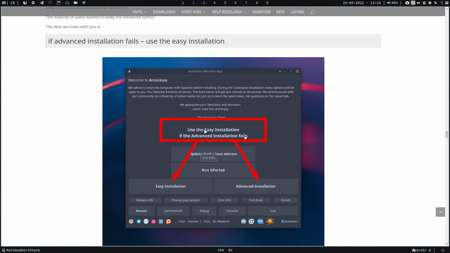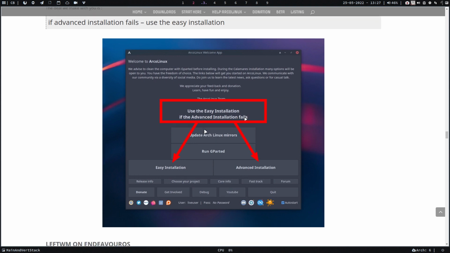So either you say, I stop with everything as advanced and voila, we'll have the default Ubuntu-like installation without any selections possible, or we keep the advanced installation and we agree with you that if the advanced installation fails because of some package between now and 2 months time, probably, because then there's a next ISO, right? If it fails, you use the easy installation. All right, that's the deal.